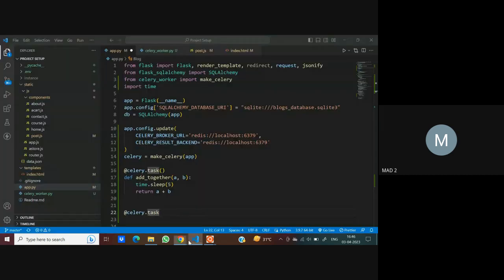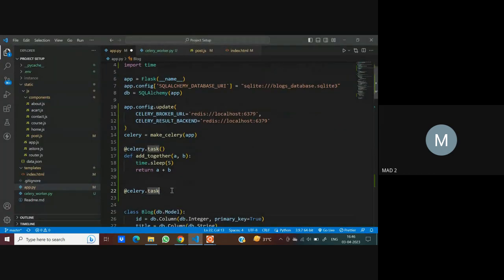Okay, let me come back to the backend here. Right now I don't have any data that I'll be generating my CSV file with. So I'll just put some random data in my CSV file, and that is how I'm going to deal with it. I'll provide some delay so that it takes some time to generate that file.